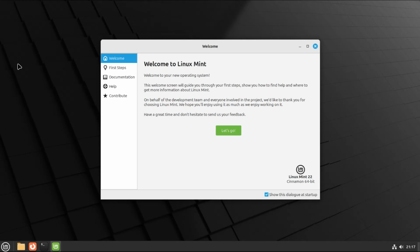In conclusion, Linux Mint 22 seems to be more evolution than revolution. There's a lot of nice new little improvements here and there, and a newer version of the Linux kernel and some newer software available. But other than that, there's nothing earth-shatteringly new or different about it, which in many ways is a good thing if you just want a computer that works.